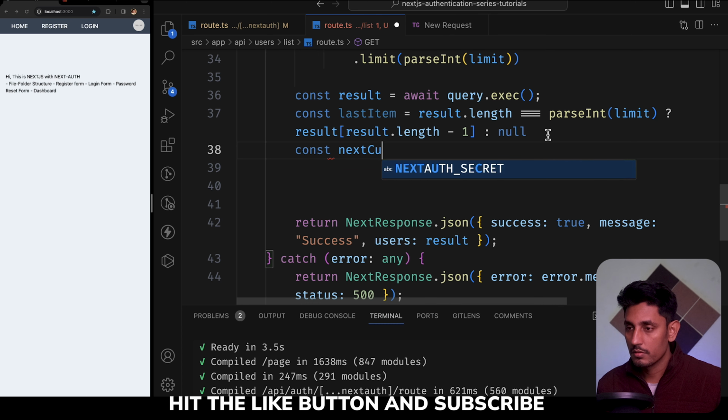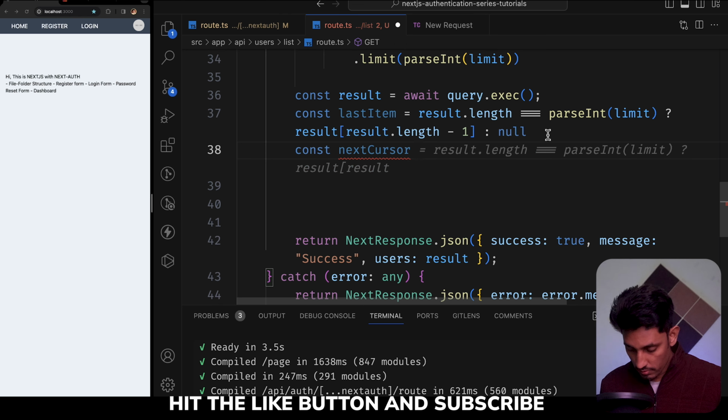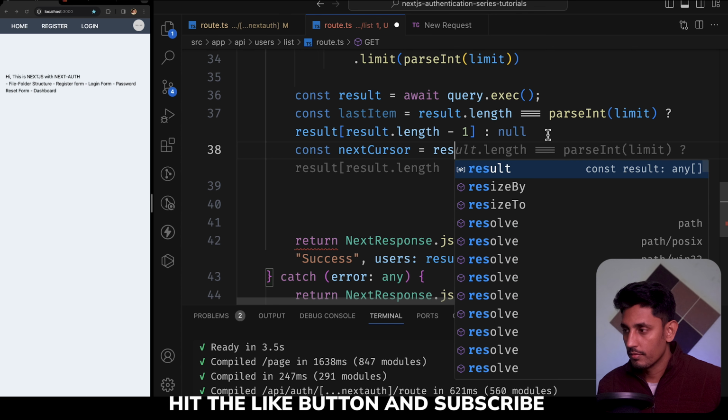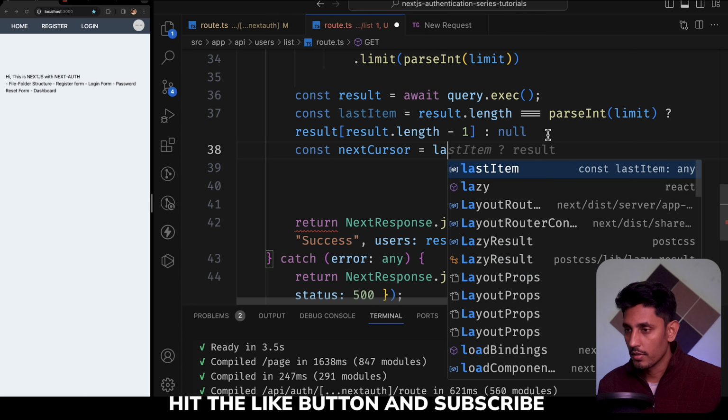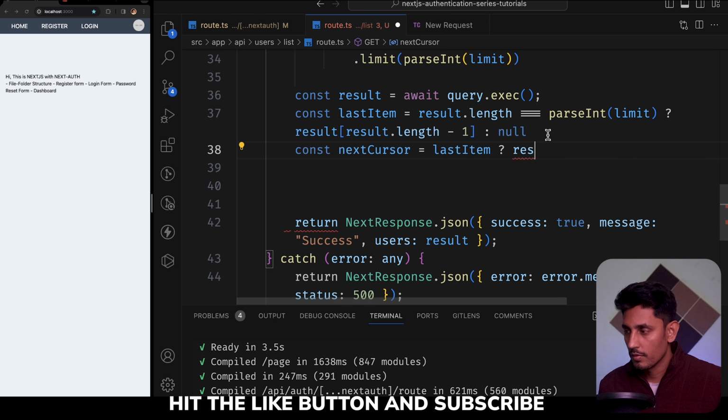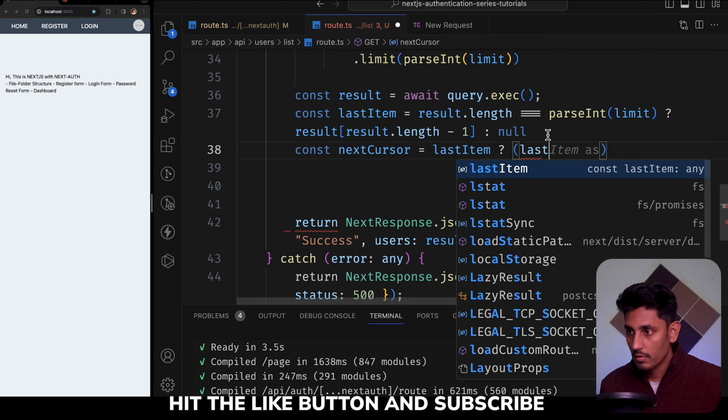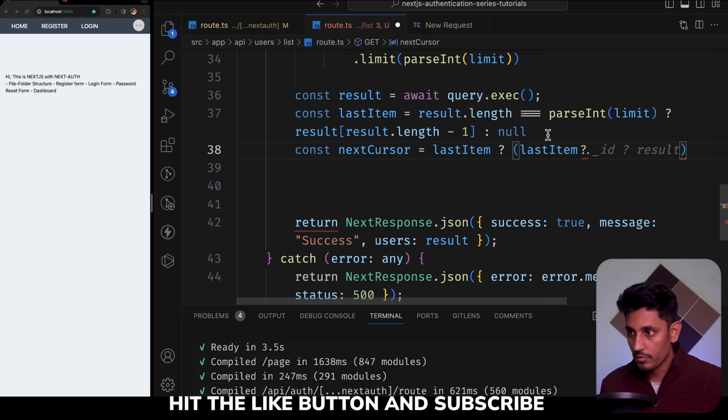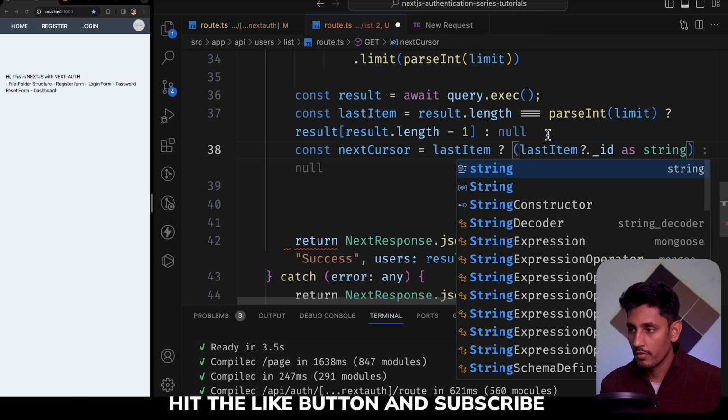Const next cursor will be the last item. If the last item is found, if there is a last item, I will call last item ID as string.